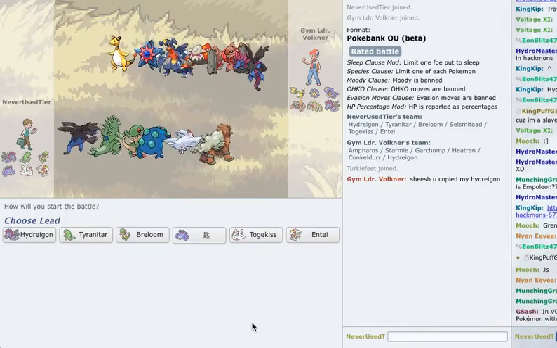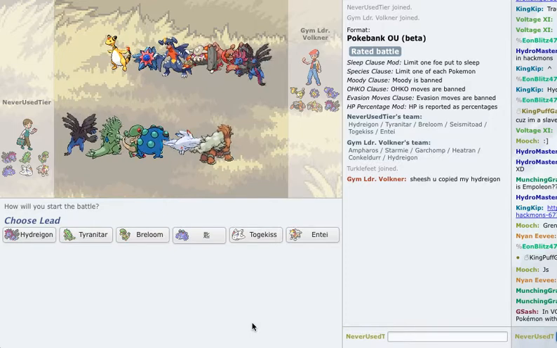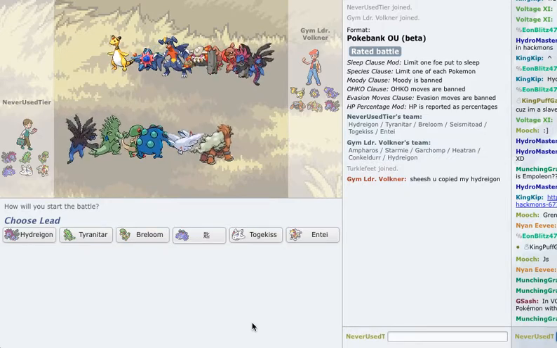I copied your hydro gun. So, someone sent me this team, and I'm using it now. And it's pretty good. He said it was, like, made for the tier or something.